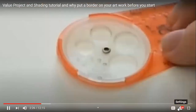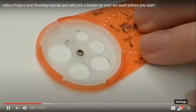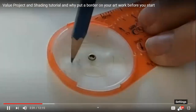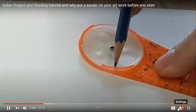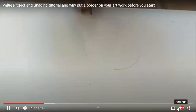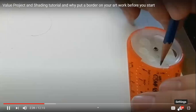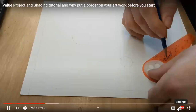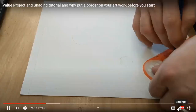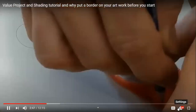After putting the border on, I put some circles. You can divide your paper up any way you want, but I'm using a small plastic safety compass to make circles in random places — some going off the side of the paper, some small, some really large — just using this to divide the paper up.